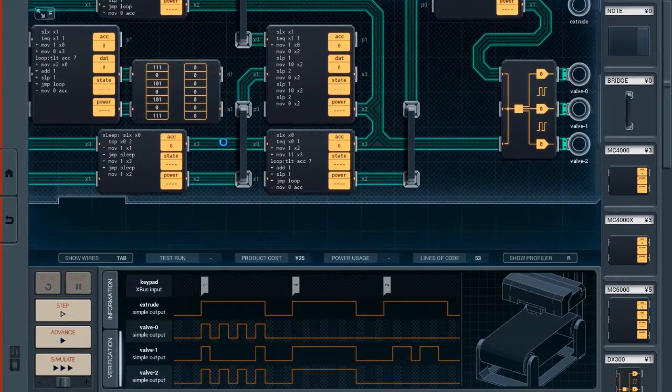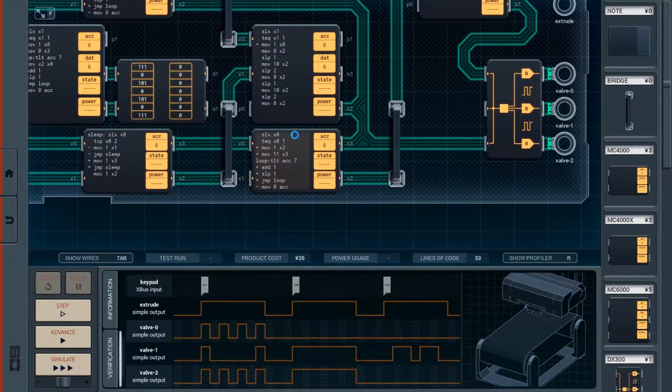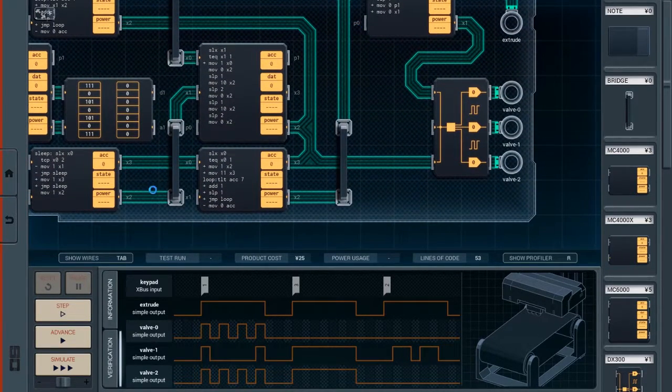And then, once again, if it's bacon, it goes out here, and again, I can handle this with just an MC4000X. So it sleeps until it receives data, test equal X01. If it is, move 1 out X2 into this microcontroller, and then I think I can save on power by starting the move 11x3 here, and then running the loop. So it just fires this one once instead of the 7 times that it would, so it would fire 6 extra times if I placed it in the loop.